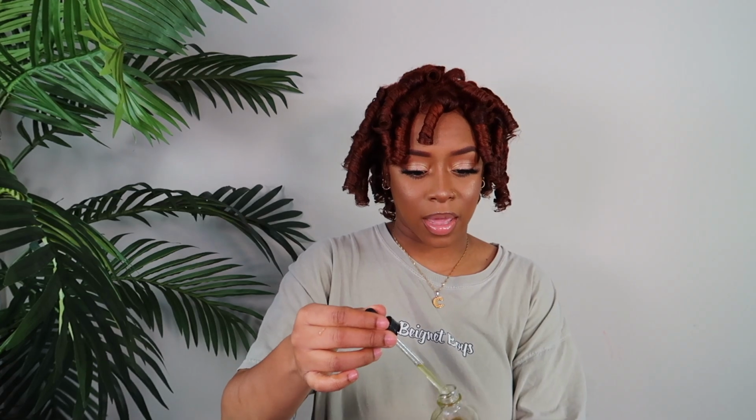This is what my hair is looking like, y'all. They are all out. I'm gonna go back in with that same oil and apply more to my hands, and I'm just gonna run my fingers through the curls.